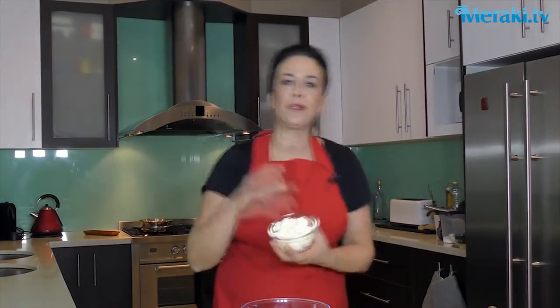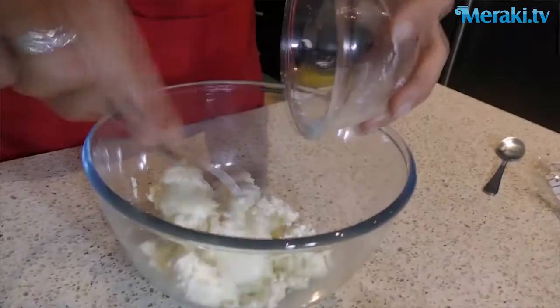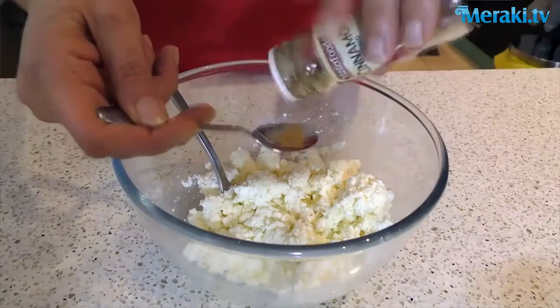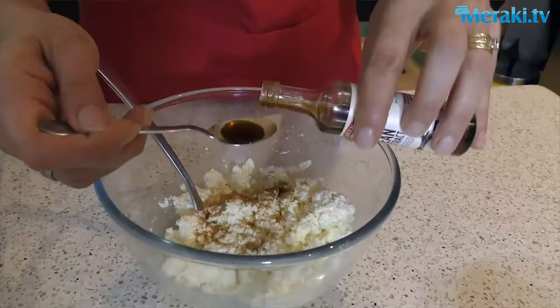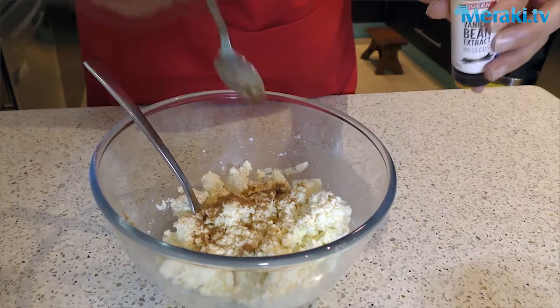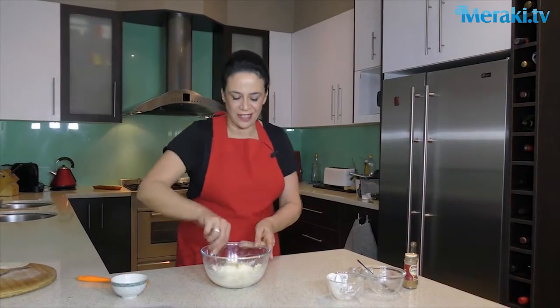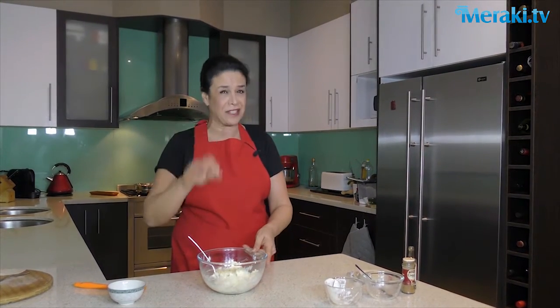First up, I've got some beautiful fresh ricotta — about a cup full, maybe a cup and a half — and it's got to be fresh, straight out of the deli. We've got a quarter of a cup of Philadelphia cream cheese. Give it a bit of a mix, then add your cinnamon and your vanilla, about a quarter of a teaspoon of each, just to give it that little tang. It smells delicious. You can eat this just fresh with some honey.